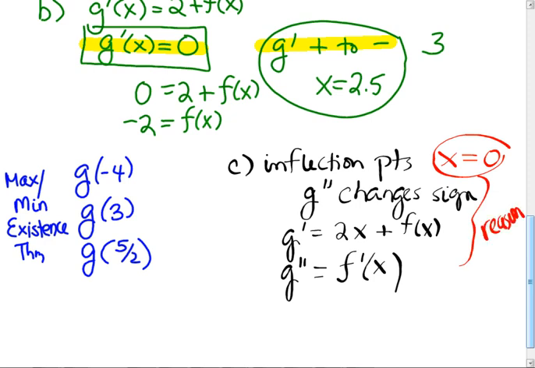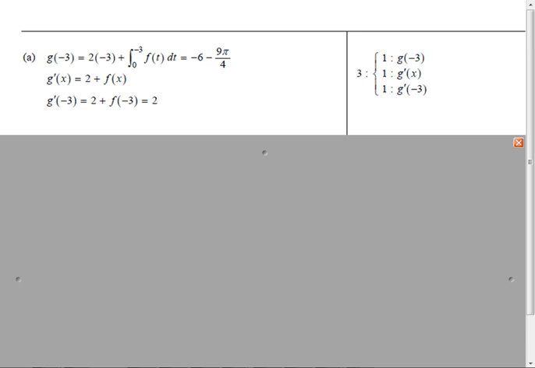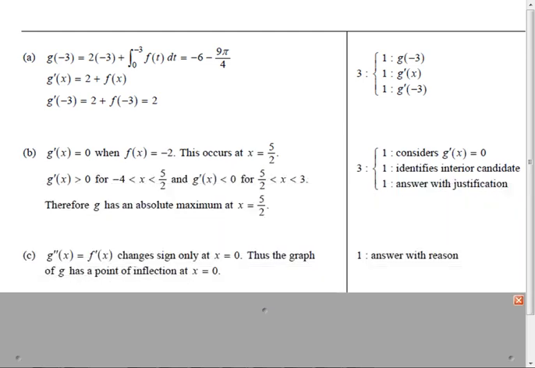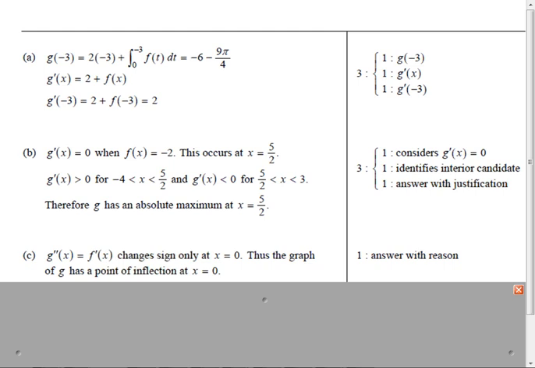Now you got to make it clear to the reader. If we are not clear about what you're trying to say here, then you're not going to get the point. Let's look at that. Did they say anything about that? Let's see. That's the one we just did. I would have to think that you would have to make this statement and then say it changes sign. G double prime of x equals f prime of x. Okay, I'm not going to swear to it, but why not be safe?